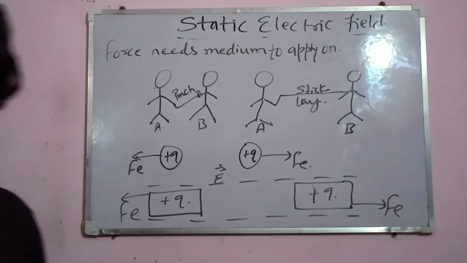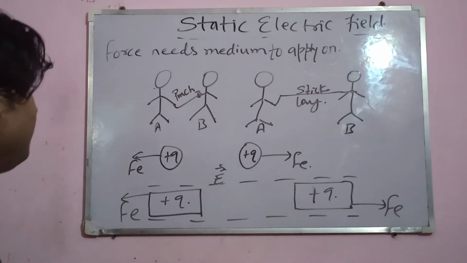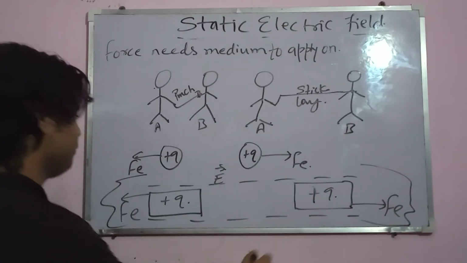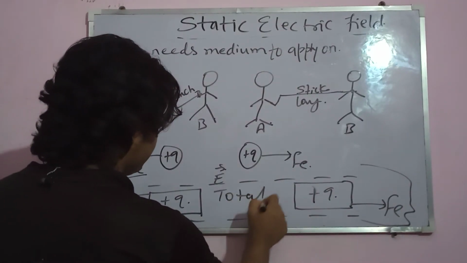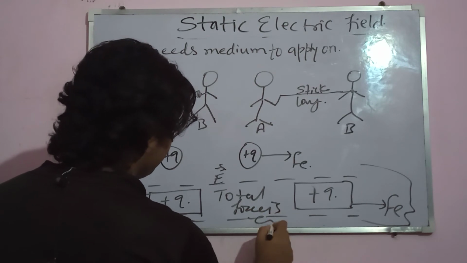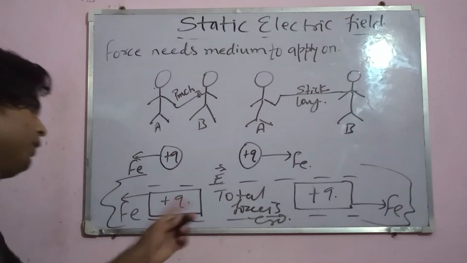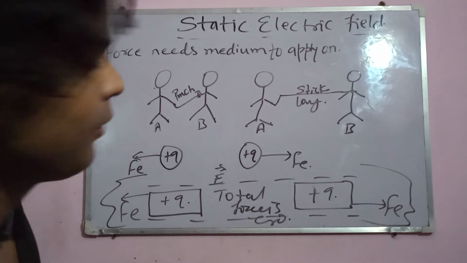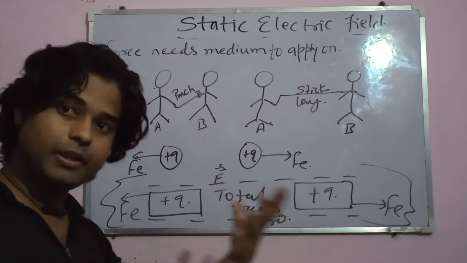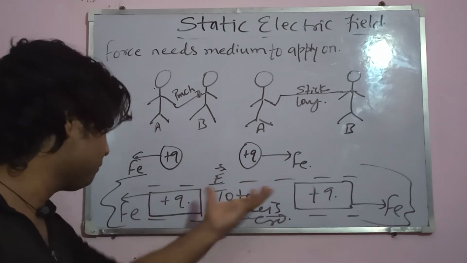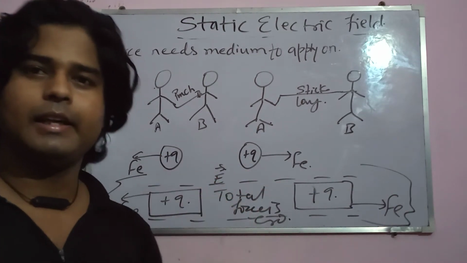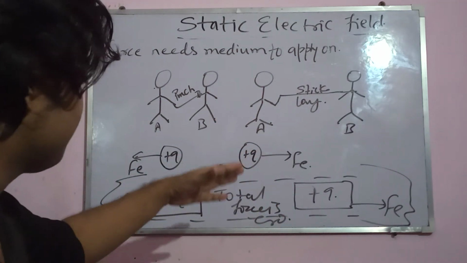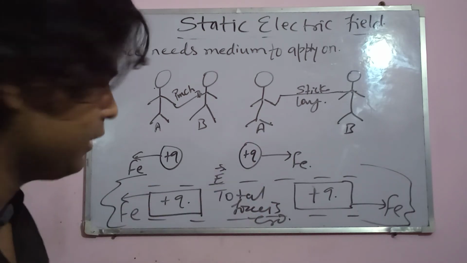And now think, here within the system, the total force is 0. Remember that, the total force is 0 within the two-charge system. So these forces are internal forces and they cancel each other. So the center of mass of the charges, if there are masses of the charges, is constant because there's no external force, even in the case of attraction and in the case of repulsion.